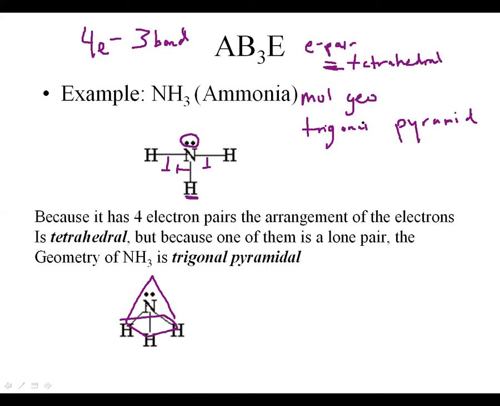Now let's take a second just to talk about two names that we've seen. The molecular geometry here is trigonal pyramid. When we had 3 electron pairs and 3 bonds, that was trigonal planar. So there is a difference between those. You do have to choose and write the entire thing.